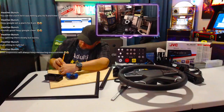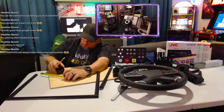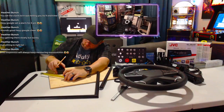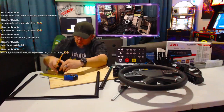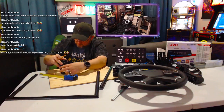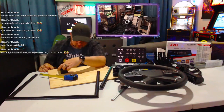Heather Bunch says, I will always keep measuring. Okay. Measure. That's all I'm doing over here. It seems like just measure, measure, measure.